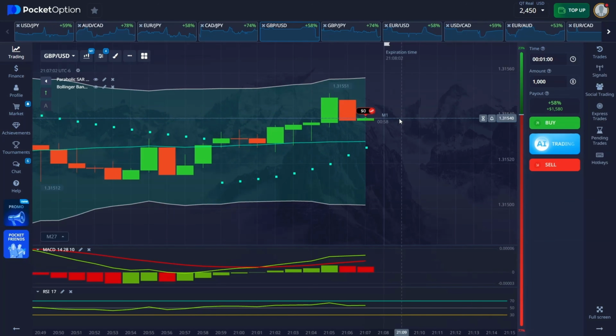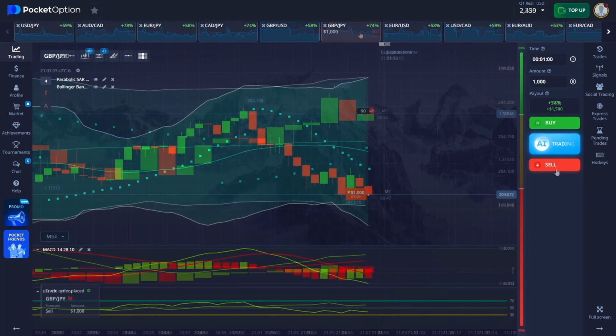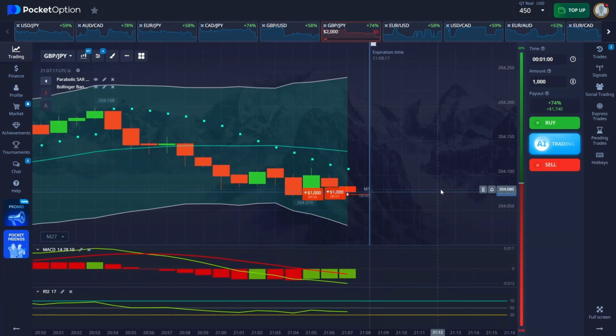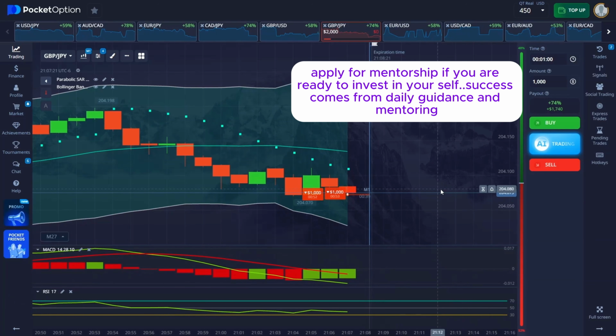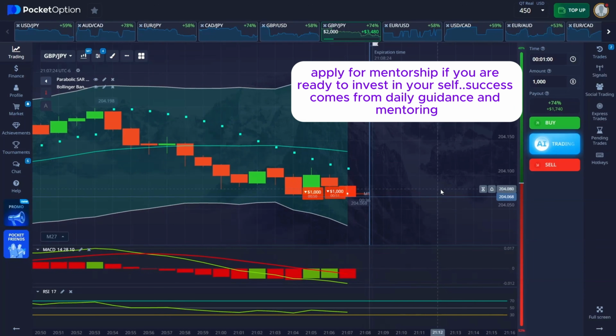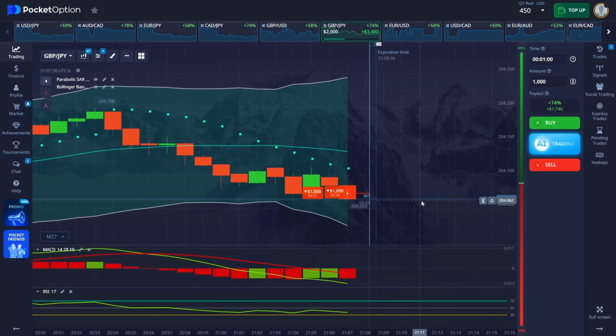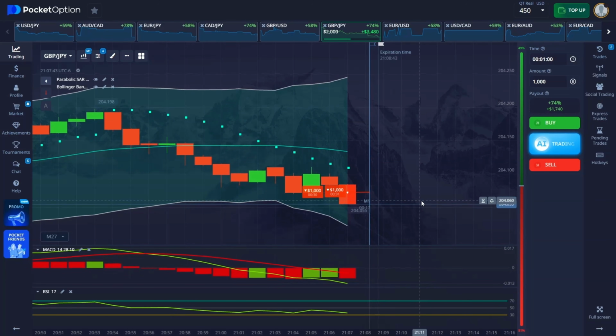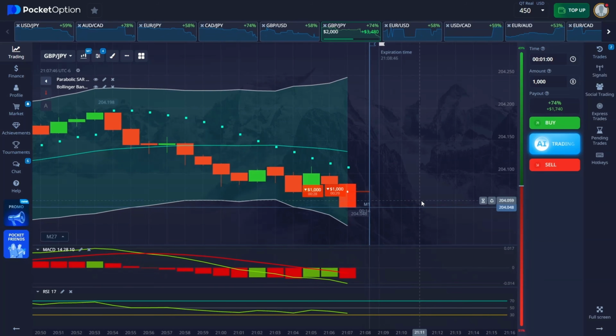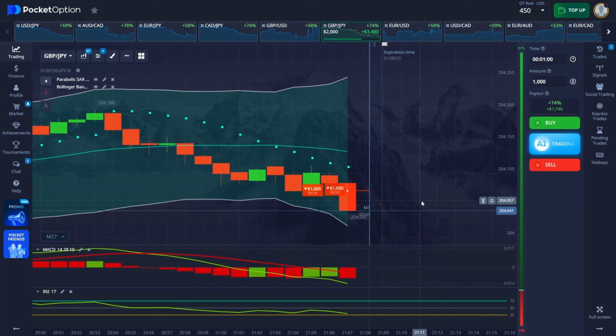The better your entry can be in binary options, the more it increases the probability of you winning. Now this trade is a losing trade for me, no problem. Let's find a next trade. Now this is, I'm not gonna lie, I spitefully took this trade to show you guys something. Okay? You see how I entered right here? It was a bad entry. To be honest, I was trying to enter at the open, but I don't know if this ever happened to you. Comment in the comment section if this ever happened. When you're trying to enter a trade, the price jumps in your direction immediately and you end up with a bad entry. If this has happened to you, comment it down below and let me know how you were feeling and your experience after that.